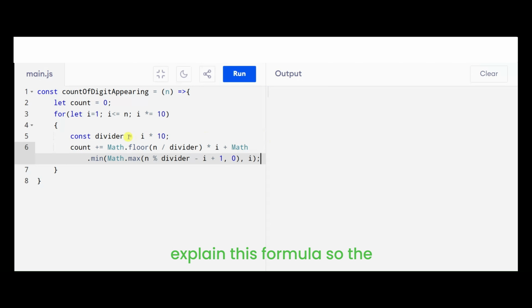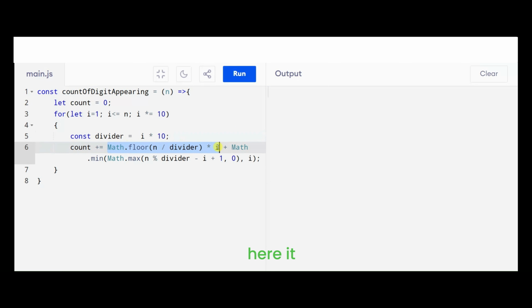So let me explain this formula. The first part till here counts complete groups of I where one appears in this place.